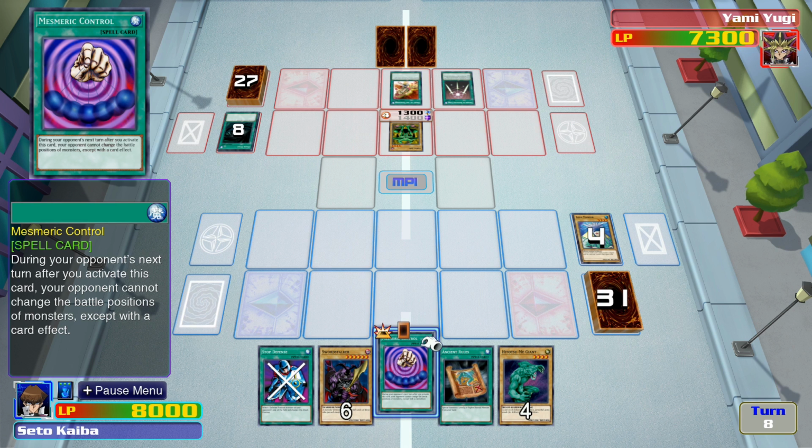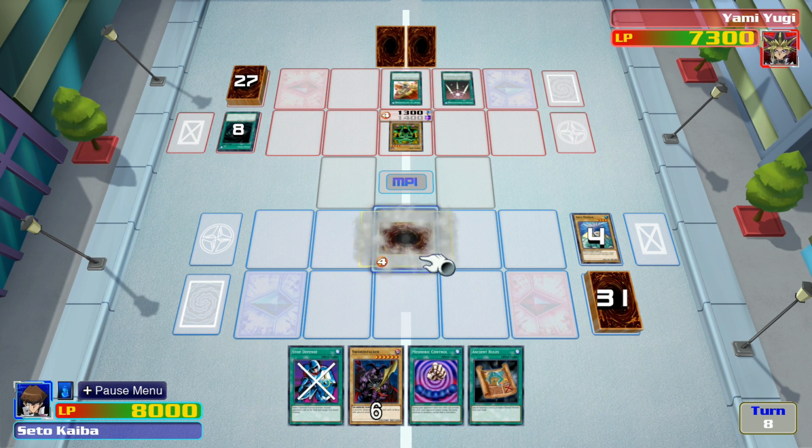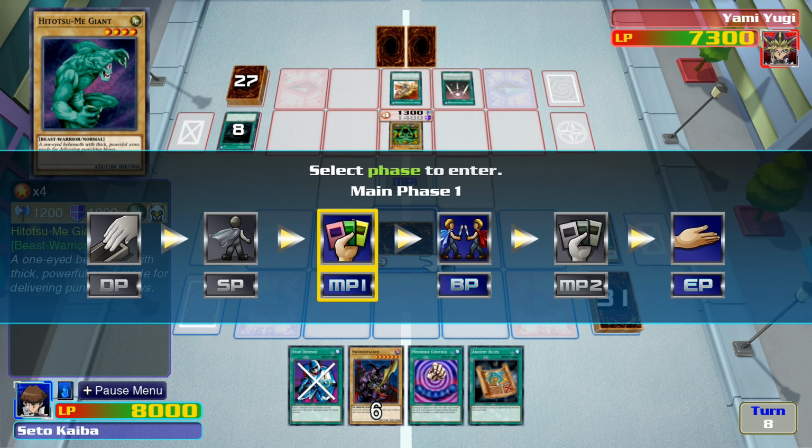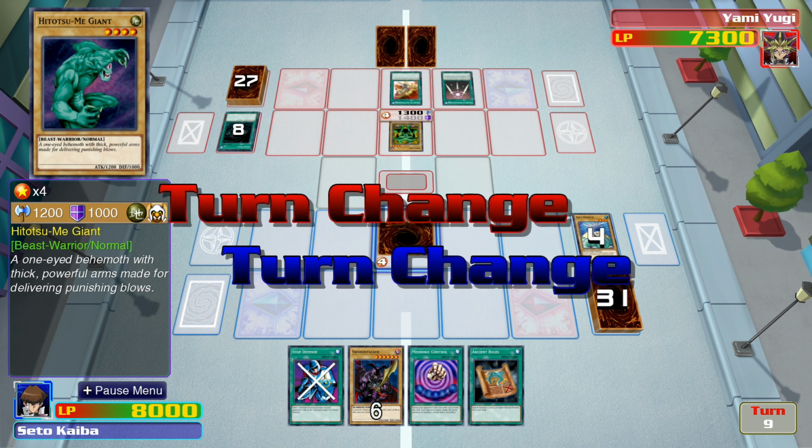There, as I said, that's... I hate that card, because you can't really do anything with it. And I'm gonna get destroyed either way by Sets Hit of Me Giant, so I guess I'm just going to put it on the field to protect my life points. I'm probably still going to take damage regardless.